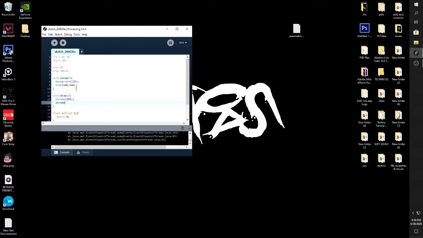Then we'd have stroke weight so that we can actually see the dot we'll be drawing. Now translate will just translate the point that we want to be drawn to the center of our sketch. So width divided by 2, height divided by 2.